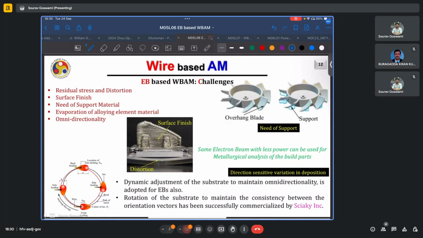Similar to other additive manufacturing processes, electron beam based wire beam AM processes also come with a certain set of challenges. One, of course, is residual stresses and distortion. Residual stresses we have already spoken about at length, and we saw how compressive residual stresses may prove useful, whereas tensile residual stresses are dangerous. Also, here you can see the extent of distortion of this plate. So I'm just drawing the outline of the plate. We see how much it has curved, whereas typically it should have been flat, something like this.